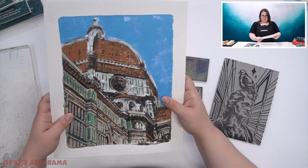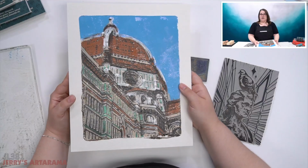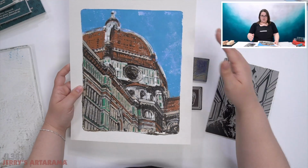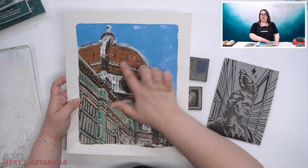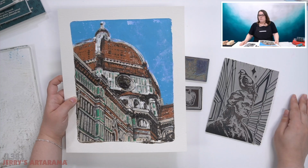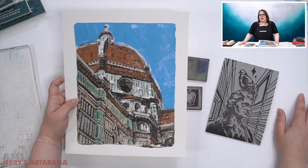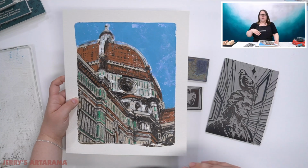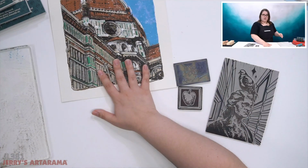But here is my print. I put a couple thick layers of acrylic on here, and this was actually 2 layers. So the first layer, I laid down the structure of my drawing, and I put down the base colors of everything. And then I looked at it and I was like, that's not quite what I was going for. It seemed a little too poppy, not quite enough contrast. So I did another layer, but I'll show you how I did that. Here's the finished one here.